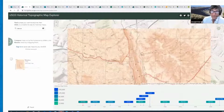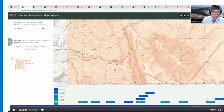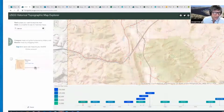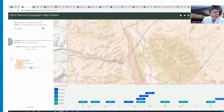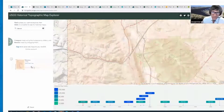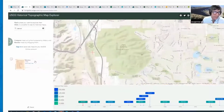Before the road was cut through the Morrison hogback, you had to travel on US 40, go south, and go up Mount Vernon Canyon. If I make this semi-transparent, you can see this is where I-70 was blazed through. Why? Because we didn't want to make these big turns on I-70. We wanted a sort of a straight road for semi-trucks, etc. So that was then, this is now. Same kind of thing we did in Las Vegas.